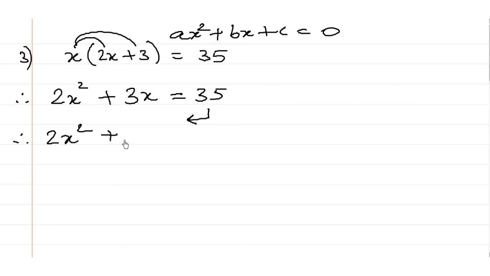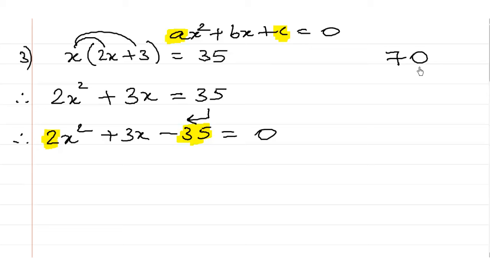2x square plus 3x minus 35 is equal to 0. Now you need to pay attention that this time the coefficient of x square is not 1. In the previous sums we had 1, but this time it's 2. So it's very important that we multiply this 2 to the last term. So in simple words, always multiply a and c. So if a is 1, 1 into c is c only. So that is why we didn't multiply in the previous two sums. But this time it's very imperative that we multiply 2 and 35. And 2 35s is 70.